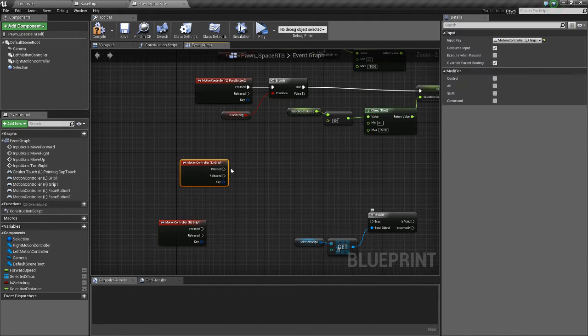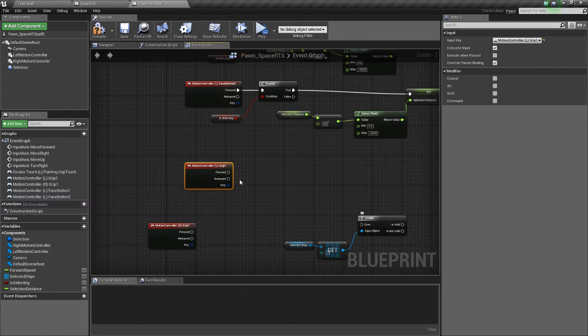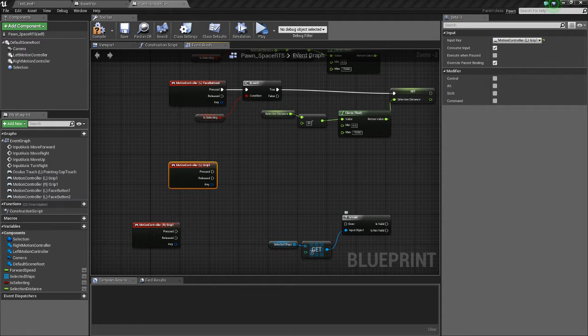Alright, so now the grip will be how you increase the size of the sphere. Sorry, I'm just checking what I want to do here. Okay, yeah.